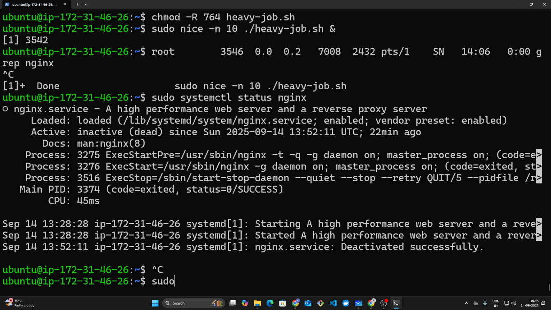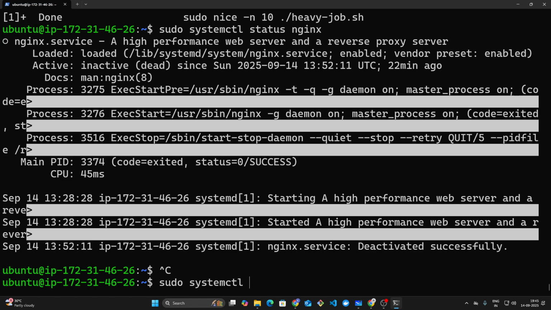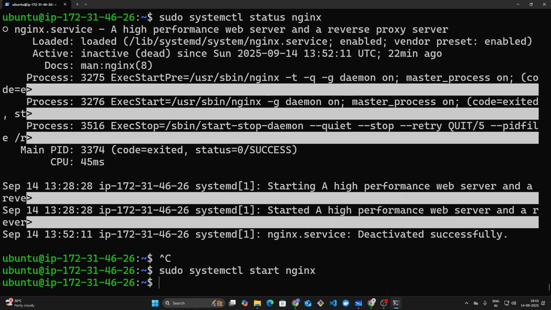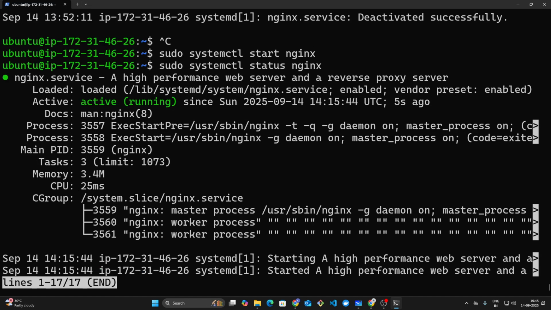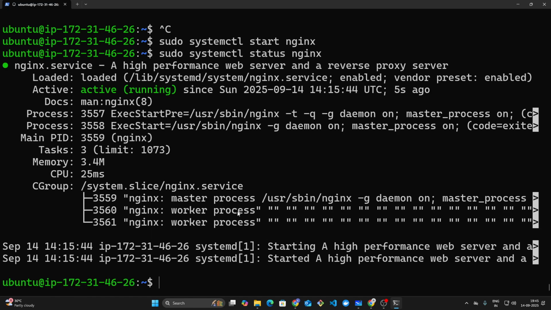To start, you have to use sudo systemctl start nginx. Now we started it. Let's check the status. Now it is active and running, because we just started it. It is started now, but not enabled at boot.